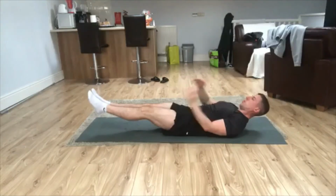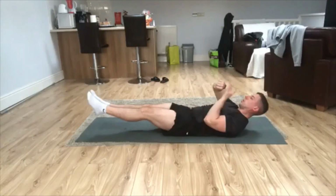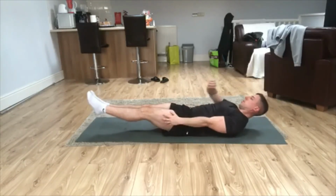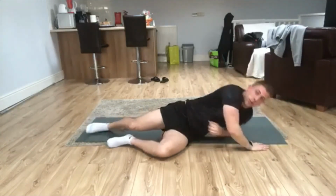Keep that hold, everyone, come on. Keep it up, a few more seconds. Hold, hold, hold. 3, 2, 1, and rest. And slowly roll onto the side.